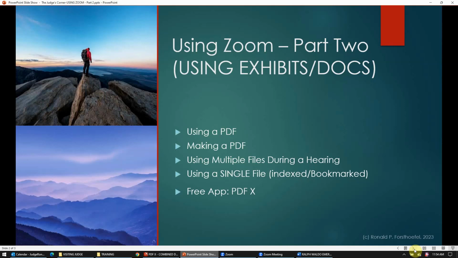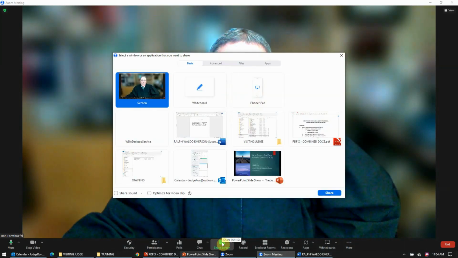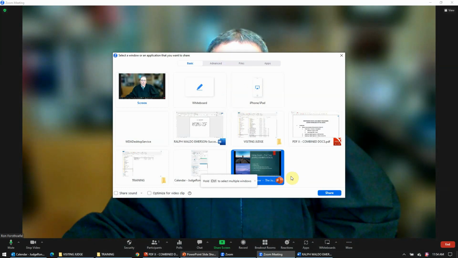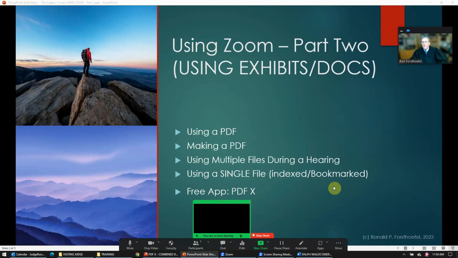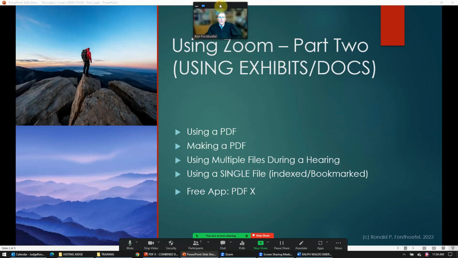So if you have a scanned PDF, or a PDF created using a scanner, you can go in and bookmark those pages. You don't necessarily have to create a PDF the way I have. So those are going to be what we use. I'm going to share my screen as I demonstrated before, and the first screen I'm going to share is that PDF. Now you'll see that my picture stays up here on the screen through the course of my speaking so I don't lose contact with you.